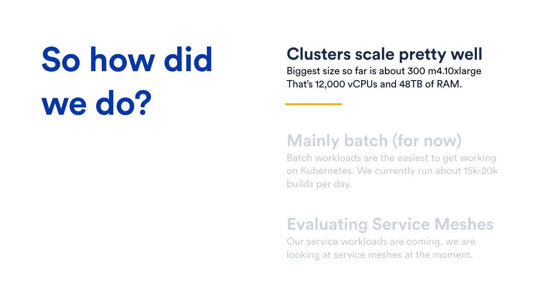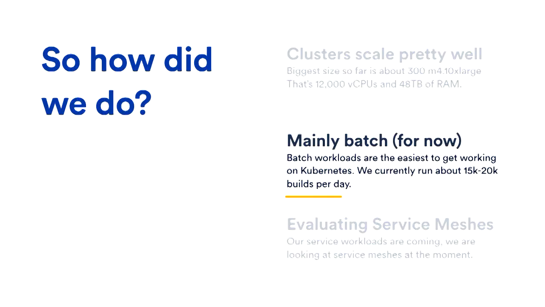I'm sure Jeff Bezos was very happy with me about that one. The plus side is there were no outages, and this is the first thing I've ever worked on where we could absorb that sort of usage hit and never have a big problem. The reason for that is that right now, most of the workloads we're running are batch workloads — and these are the pathologically easiest workloads to run on something like Kubernetes because they run to completion and then you throw them away. We run about 15 to 20K builds per day internally. If you've used the Bitbucket Pipelines feature, it actually runs on our Kubernetes clusters today.